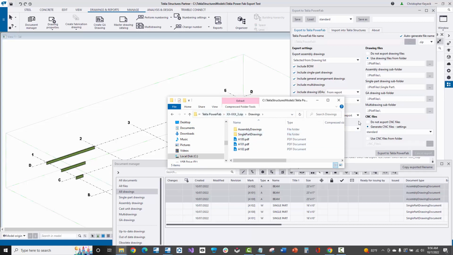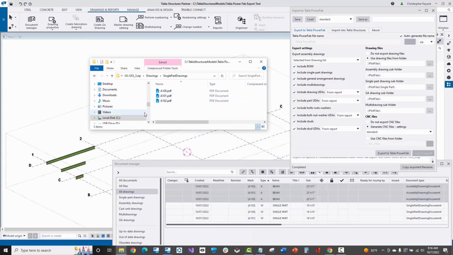So that was the culprit. Something with the EPM export, and it didn't give me any log or message that told me about that. So basically, if you have assembly drawings and single part drawings with the same mark in your drawing list and you're exporting, you have to make sure that the single part drawings are in a totally different folder than the assembly drawings for your plot files. So these are the assembly drawing PDFs, and this is the single part PDFs, and they all have the same name. So just something to keep an eye on.